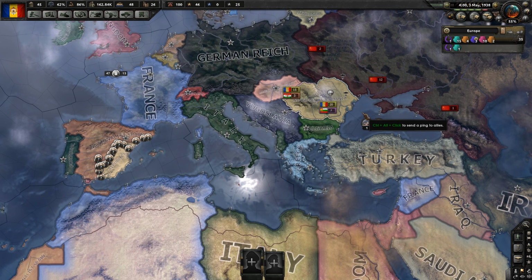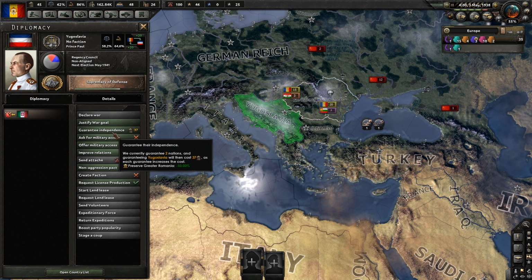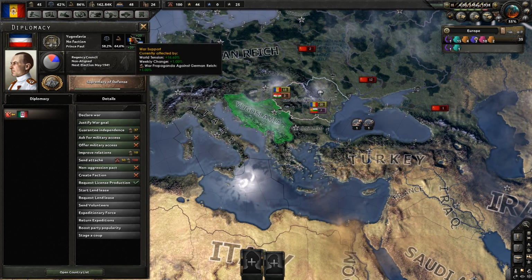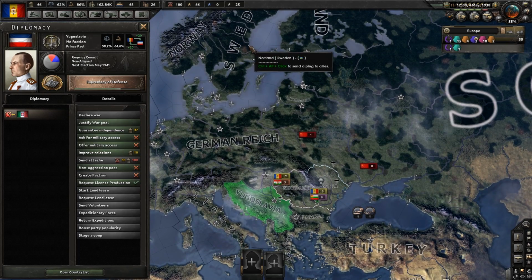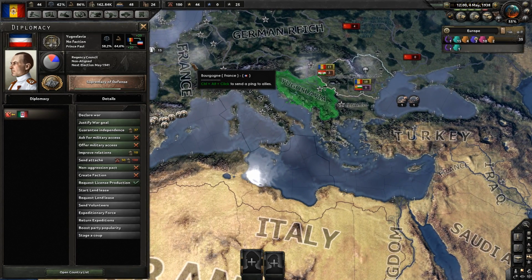Now, for their tension limits, to guarantee independence, it has to be 40%. It has to be 40% of the world tension limit. So that's one thing that's quite interesting, actually. Can we skip a day? Nope. I was going to see if Russia would cancel their war goal so we could do it, but whatever. Guarantee independence has to be 40% for the tension limit.